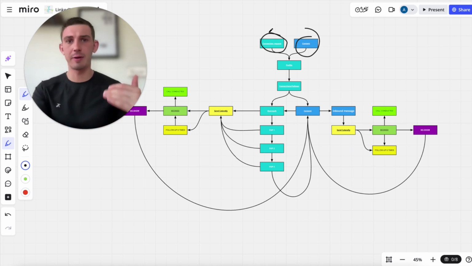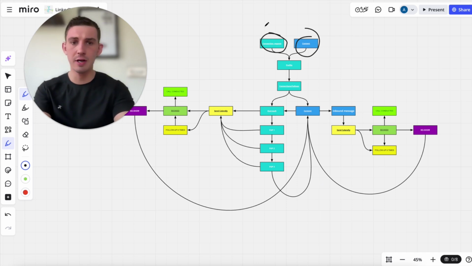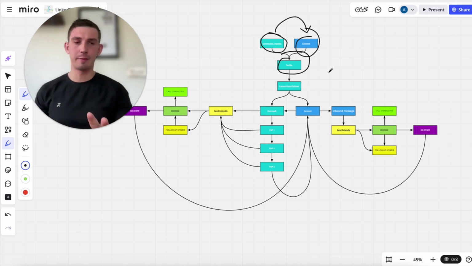So we want to send out as many connection requests as possible because those people who connect with you, A, are going to look and see your content, okay? But B, they're likely to go to your profile, right? Which kind of leads us on to the next bit. Now, your profile on LinkedIn is like a landing page within itself. When you connect with someone, they might come and take a look. If you're putting out content on a regular basis, they're probably going to click on you and come and have a look at what you do.